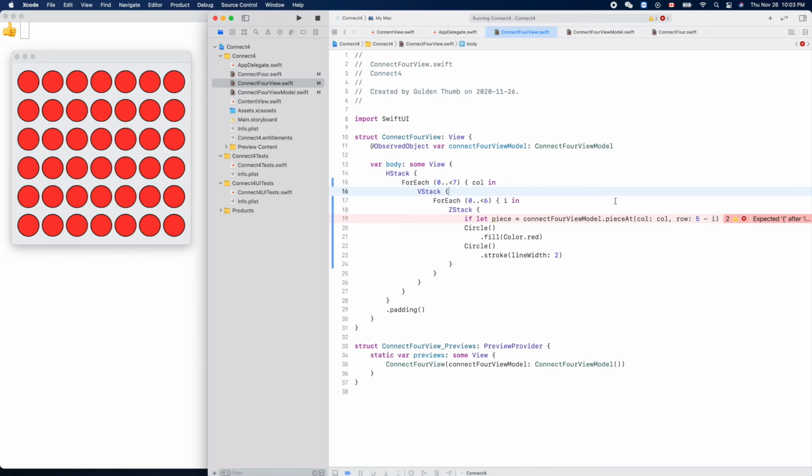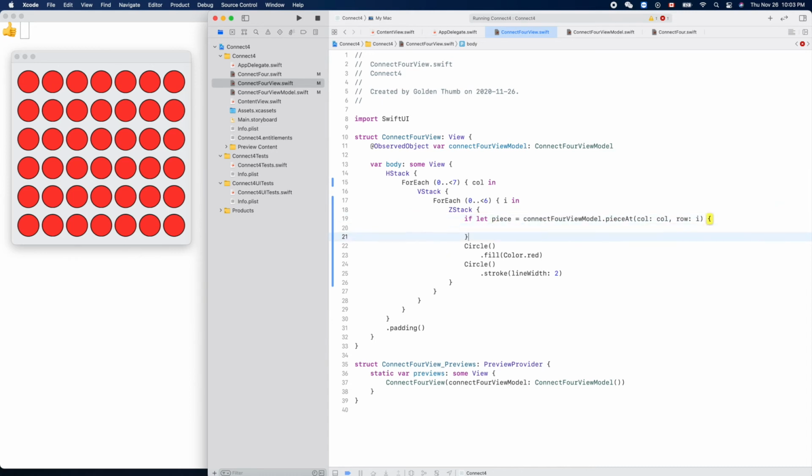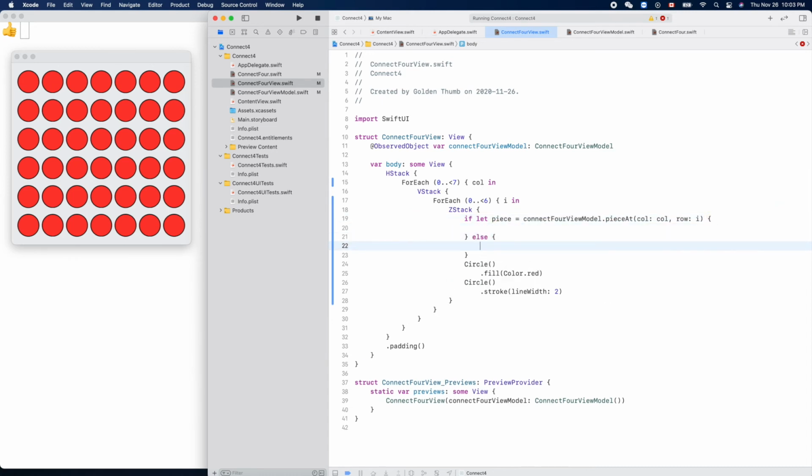If there's no piece here, we do nothing, right?